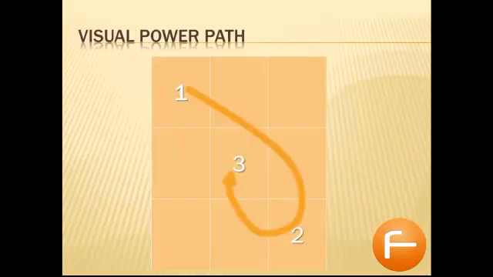Here's a visual illustration of the approximate path a consumer will travel through a print ad. We refer to this as the visual power path, and you'll want to create an ad layout that takes advantage of this path to cover your key points. If you have something important to communicate, you won't want to tuck it away in the bottom left corner. Follow the line with your most compelling content, and you'll increase the likelihood that the viewer takes away key points.